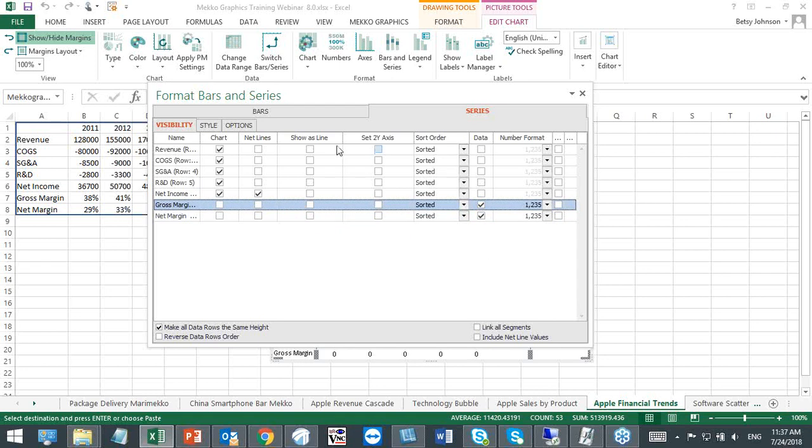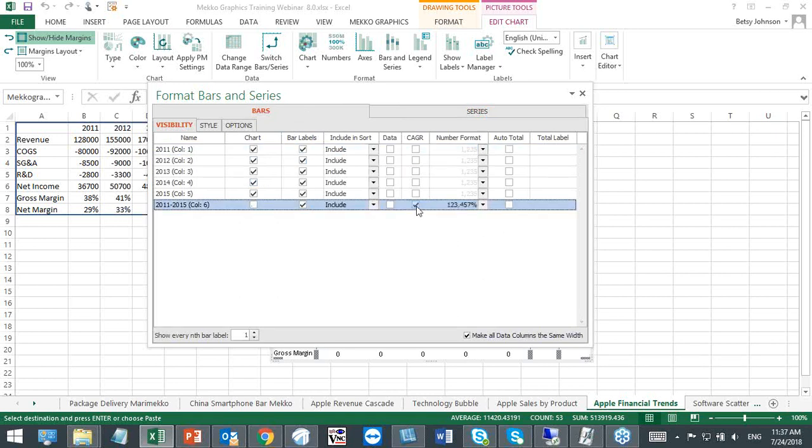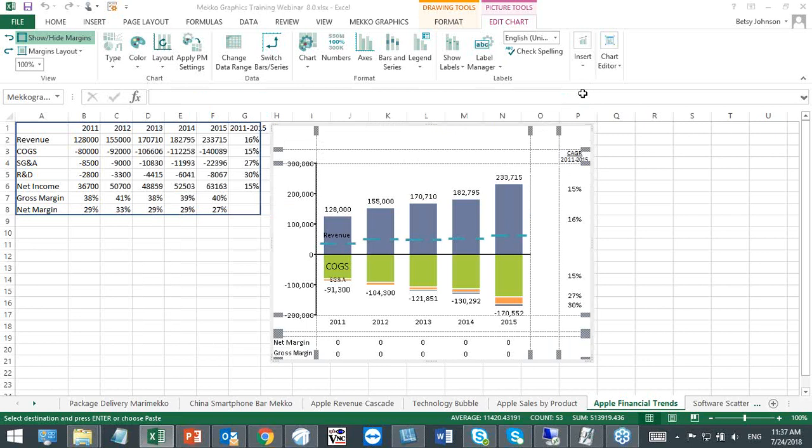Okay. And then for the bars tab, we want this last bar to be our Kiger. So we'll show it as a Kiger, and it will uncheck it on the chart because it can't really be on the chart and be a Kiger. It doesn't make a whole lot of sense. So we'll do that. So it's looking better, definitely. What else do I want to do? Well, my data rows are not formatted very well. That doesn't give me a lot of information, does it? So let's format our values. Let's go to the chart task pane, click on chart.